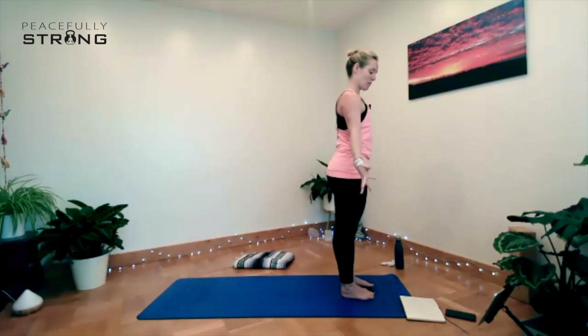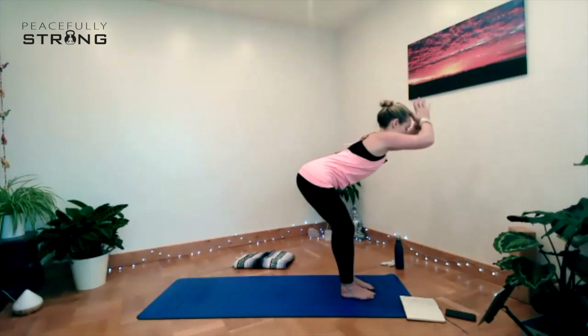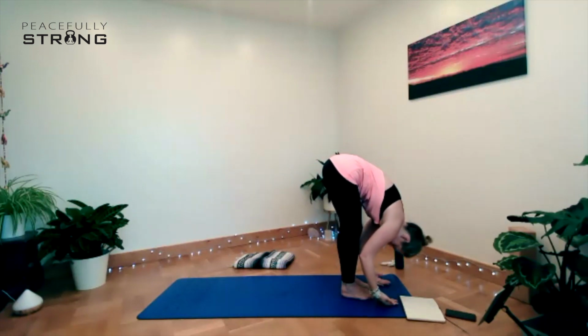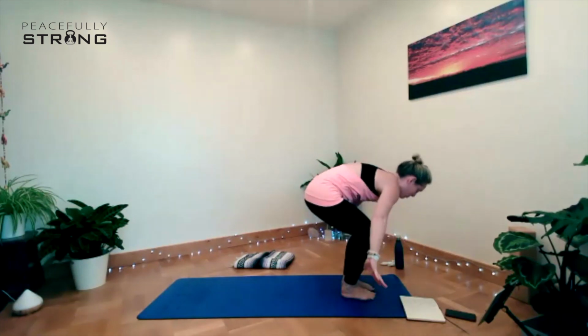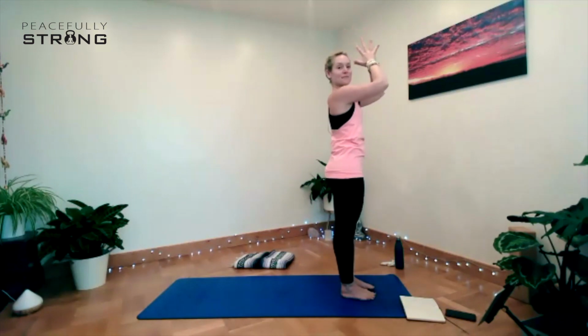Take an inhale, sweep the arms up high, hinge and fold yourself forward as you exhale. Just let the palms face up. If the hands reach the floor, let the head hang down. A couple of easy breaths here. Inhale, root to rise, sweep all the way back up. Bring hands to heart center.